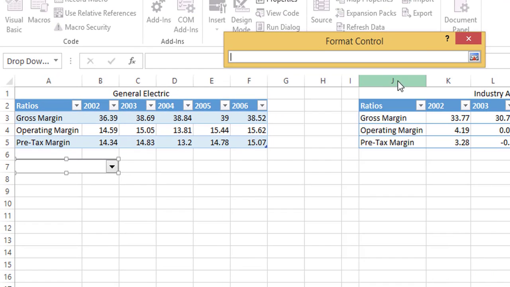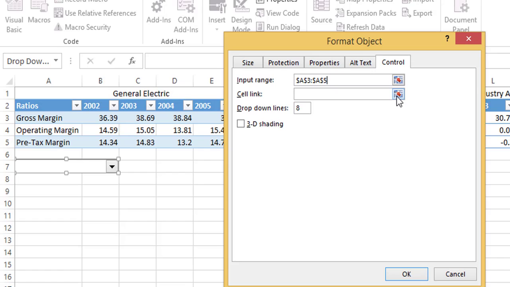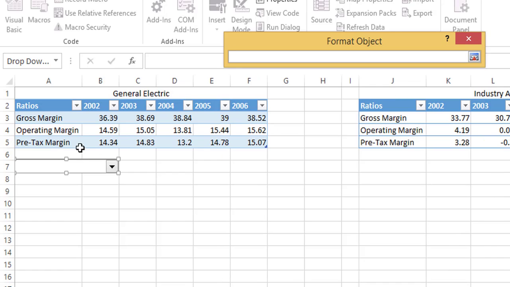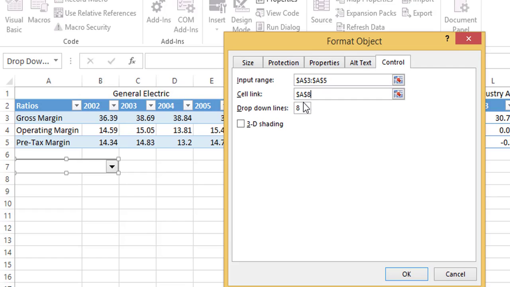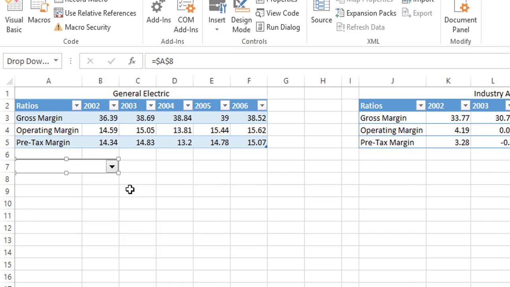In input range, we are going to select this name of the ratios, and in cell link, which is going to show us the number in which this particular margin name appears, we are going to select cell A8. Now in drop down lines, since we have only 3 lines, we are going to put in 3 and OK.